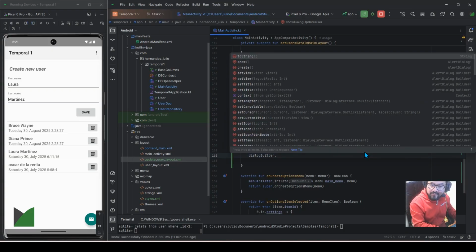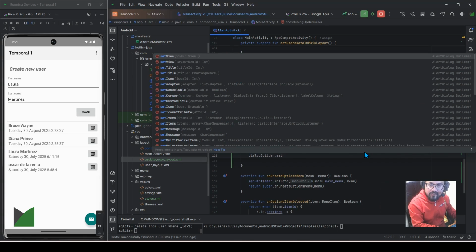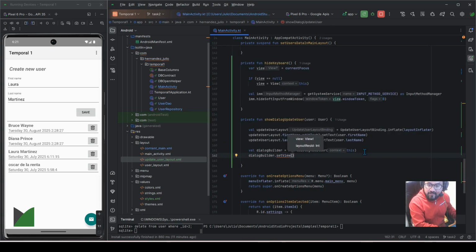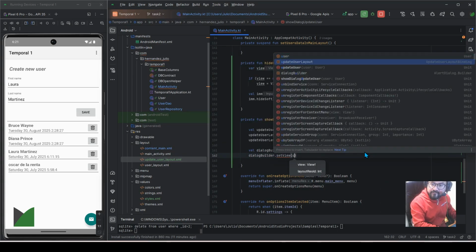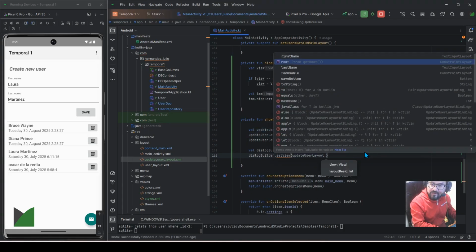Dialog builder dot set view, and update user layout dot root.